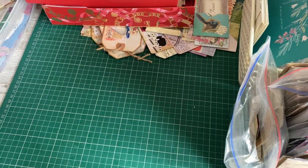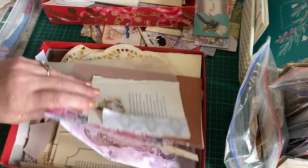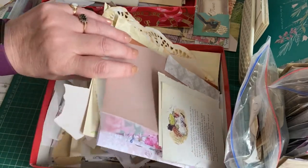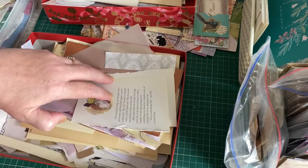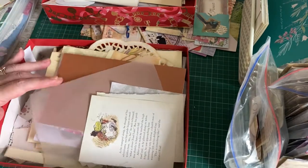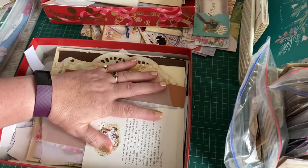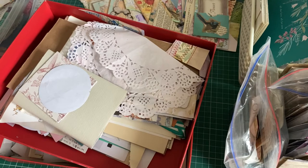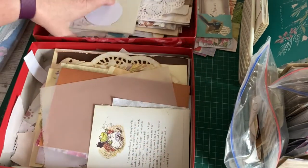But what I do need to get through is, and those of you that are with me regularly will know that this is my scrap box. So it's filling up a little bit, not so much with digitals because I haven't used many digitals this last week, but just all sorts of things from clearing up my desk and a few bits of Edith Holden and other bits and pieces. It was quite empty at one point. However, the lid of it is also full of various things. So that's not good, because the lid should be on. If I put it all into one, the lid is not going to close.